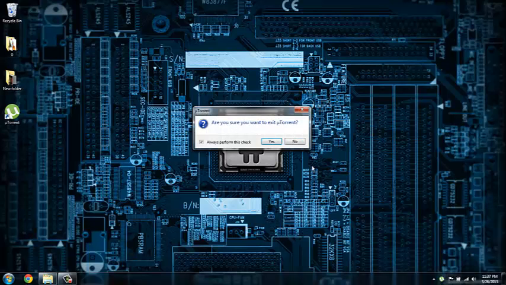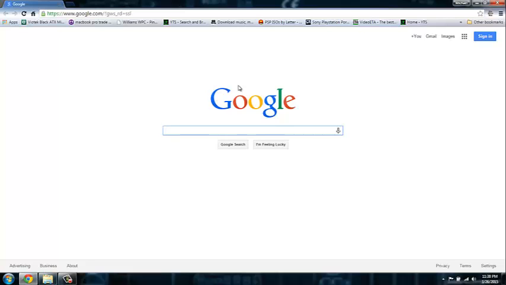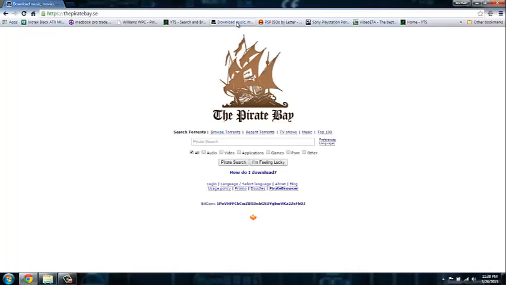Once you have a torrent client downloaded, whichever you choose, which is going to be Utorrent for me, you're going to go back to the internet, or click your browser of choice, and find a place to get a torrent from. A website that is a torrent search engine, like the Pirate Bay, for instance, which is where I went. You can see their URL right here. That's how you get there.